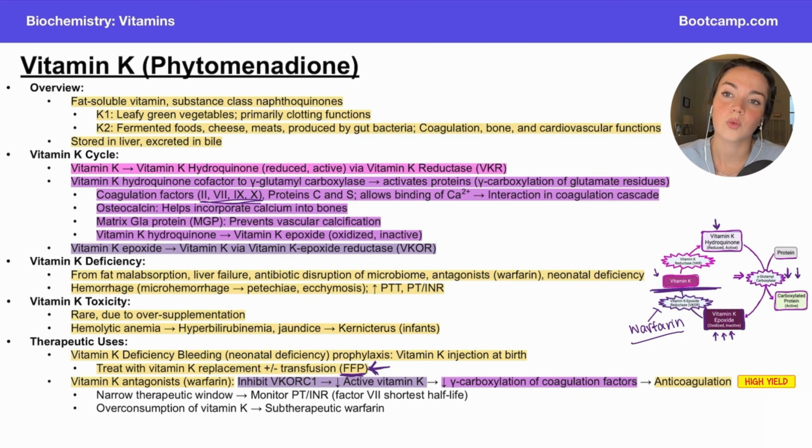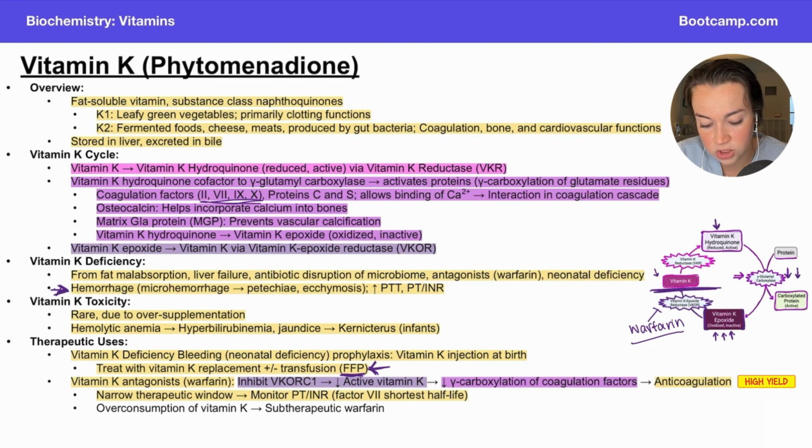So you would use something like warfarin, for example, in the case of AFib, where your heart's doing a bunch of small little fluttering beats that aren't really moving the blood forward, and that stasis is procoagulant. So you would prescribe something like warfarin to stop the formation of clots. Very important to know about warfarin is it has a very narrow therapeutic window, so you monitor the PT-INR. You want to make sure you're not overdoing it and leading to hemorrhage or something that would look akin to a vitamin K deficiency.